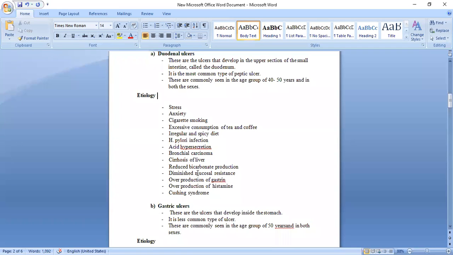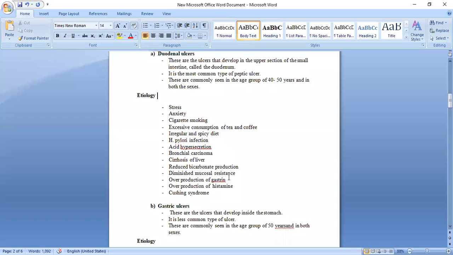So this is the protective function in our body. Both the layers are there, both the functions are there, and if it is within the limit, then it is okay. Then if the bicarbonate level is reduced, what happens? Ulceration will take place due to what? Overproduction of HCl, and due to reduced production of bicarbonate. Okay, maybe chances are there.